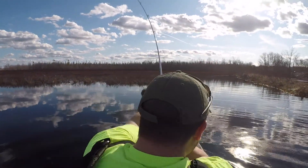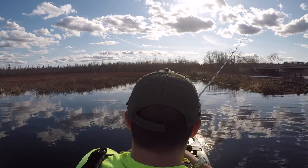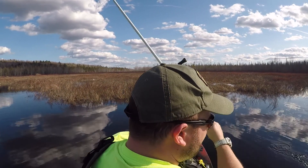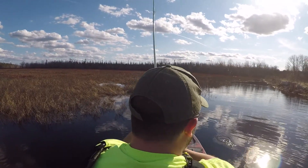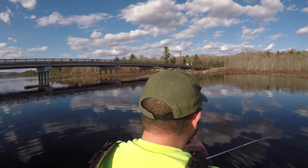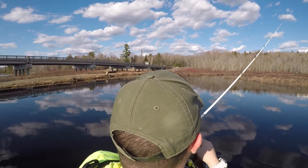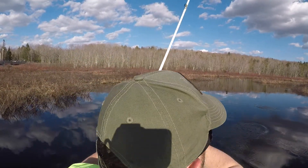First cast bass fishing, cranking up in this little channel. There's definitely some fish activity up in this brush - it all looks like small fish, but there's definitely some activity. Got hit right off this little clump of sticks - it may have been a very lazy hit. Something definitely swirled up in there.